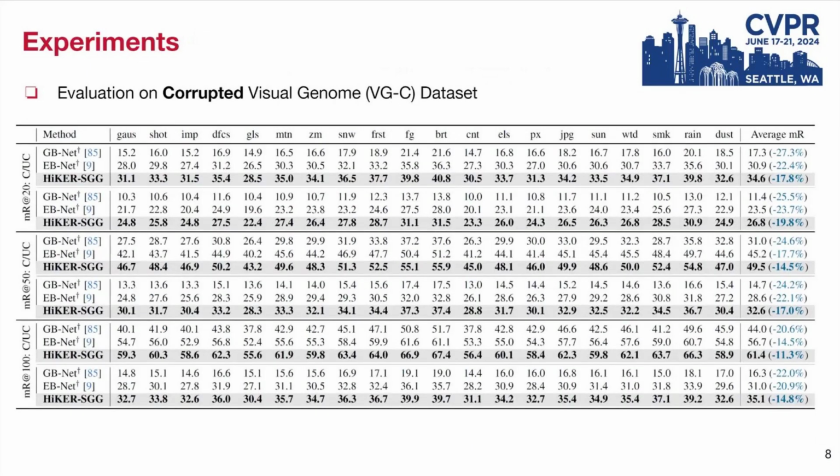We also show our results on the VGC dataset to demonstrate our method also generalizes well to unseen real-world corruptions. In this table, we illustrate that our method achieves an average improvement of around 4% across all 6 metrics for all 20 types of corruption. Moreover, relative to the clean image benchmark, our method exhibits a lower percentage of performance degradation, showcasing our model's resilience in handling such corrupted scenarios.